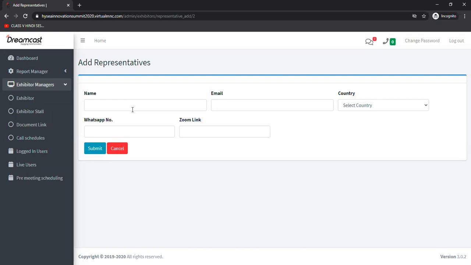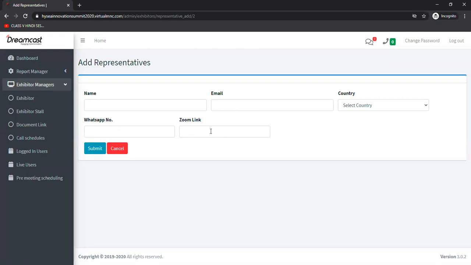So here, whatever name you enter and whatever email ID you enter, this email ID is not going to be shown to anyone. This email ID is only for the purpose to enable you to use that email ID to log in on the front end. Then, of course, the number would be displayed to that person. And if in case you want to connect with that particular person on a Zoom link, maybe off the platform, you can always use that over here.